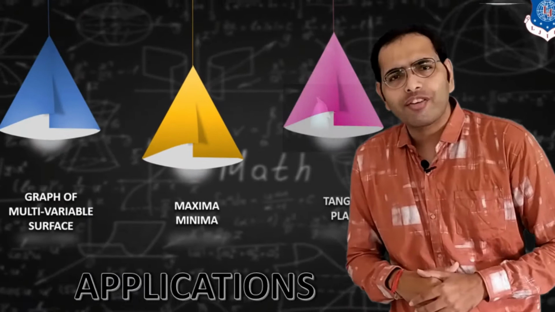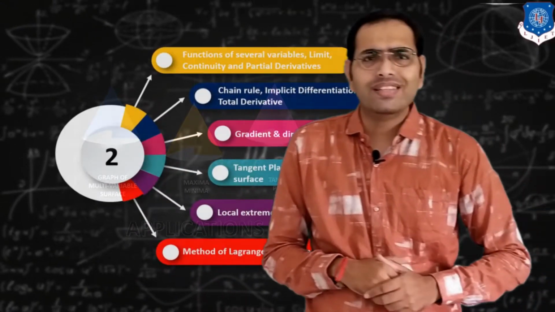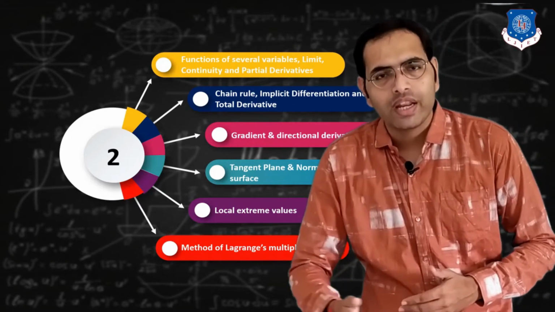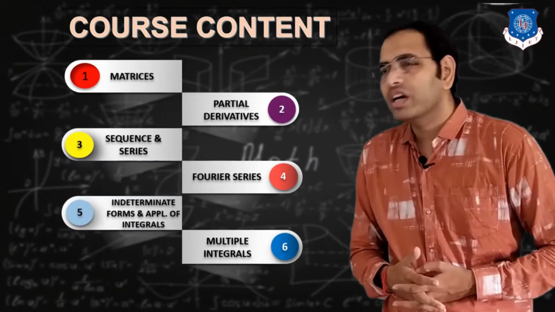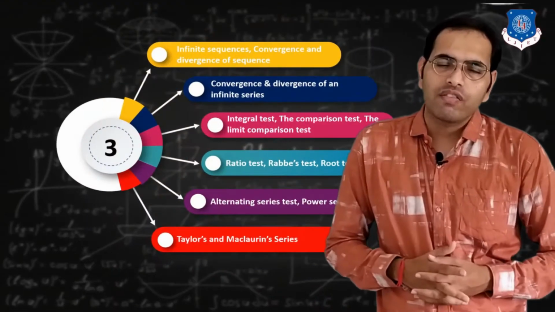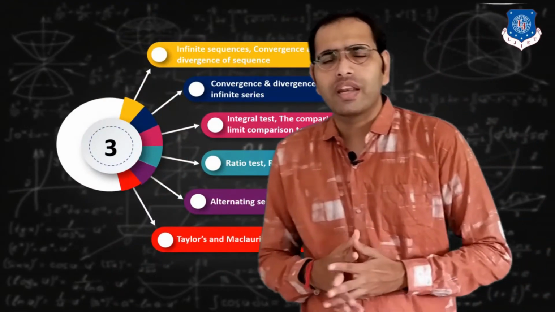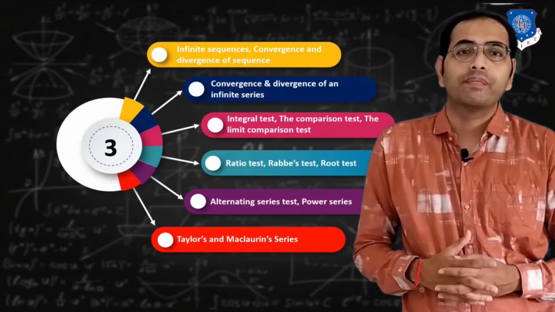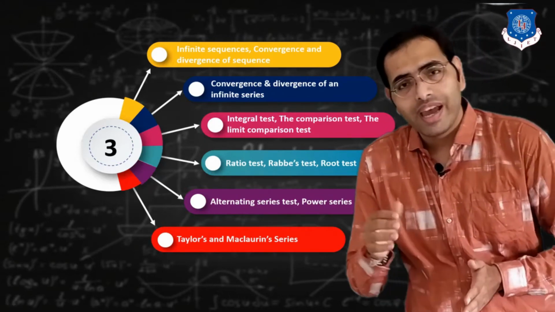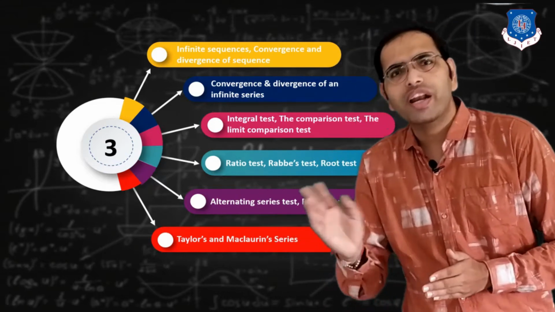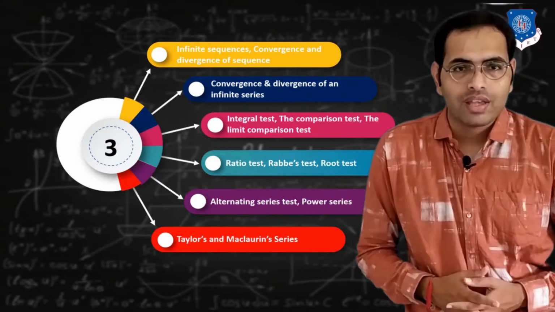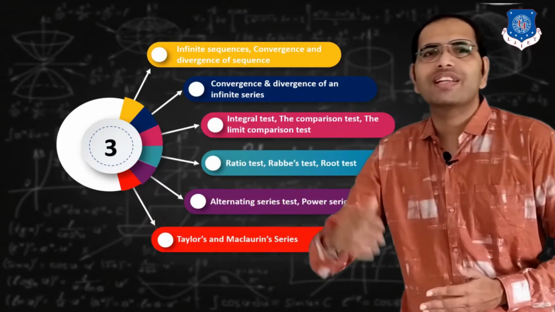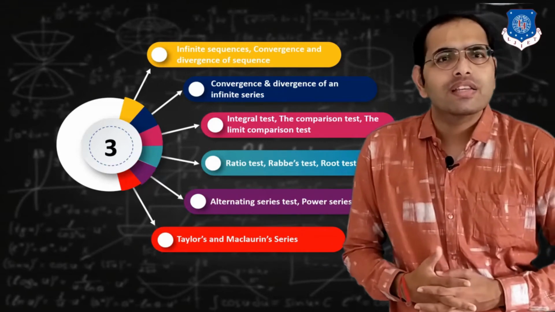Now, let's have a look at our next upcoming unit, Unit 3. Let's see the contents of Unit 3, which is sequence and series. You are all aware of finite sequences and finite series, which you already learned in 11th-12th science. Now, we will expand to infinite sequences and infinite series.